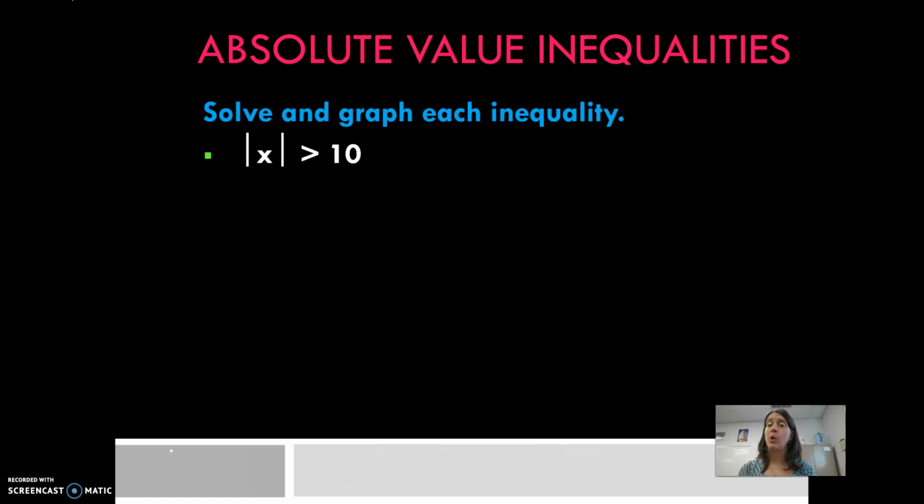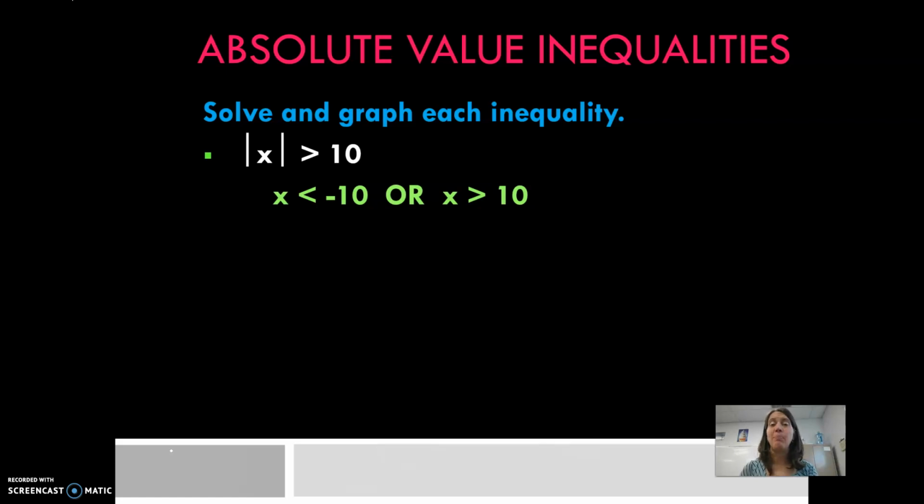If I decided to go to the left, I would have to pass the negative 10 and keep going to the left. My other option is if I went to the right. I would get to the positive 10, but then I would have to keep going past the positive 10 to the right. So I'm going to say x is less than, because I went to the left to go to the negative, x is less than negative 10, or my other option, the x that I'm describing went to the right, so it's greater than, and it had to go to the right of positive 10 in our question.